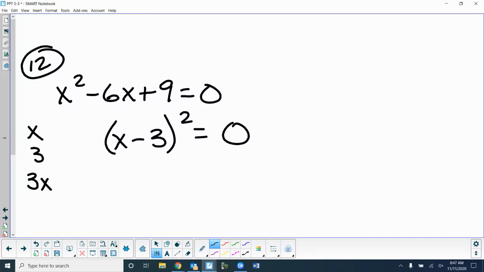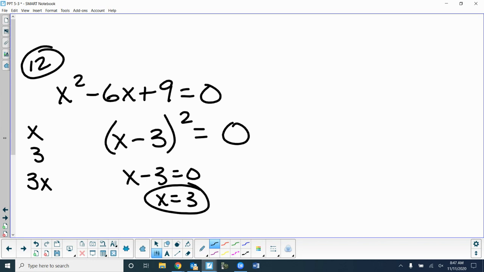You'll still get the answer, because you'll write x minus 3 times x minus 3, which is 2 of them, right? And then you set it equal to 0. Add 3, so there's only one answer. If I graph that, does it open up or down? Up. Where's that vertex going to be? Right there. Yeah, there's only one spot that hits the x-axis. Okay?